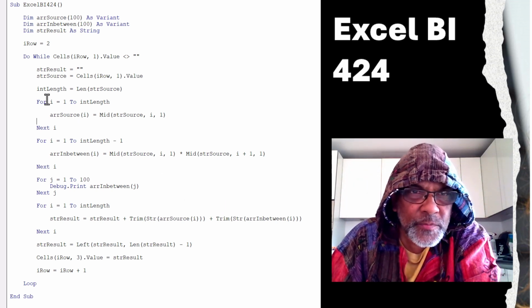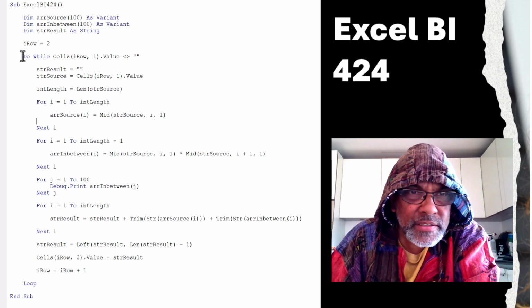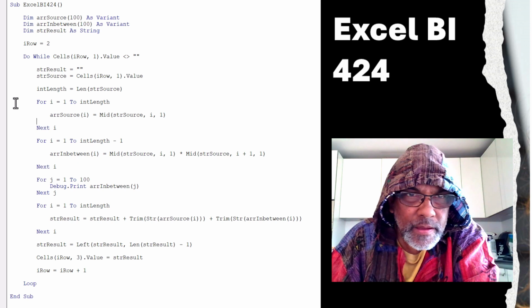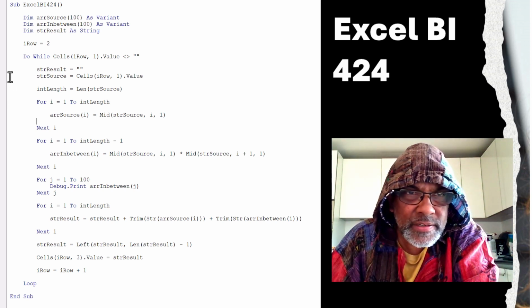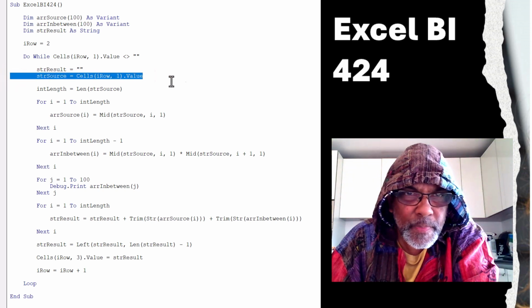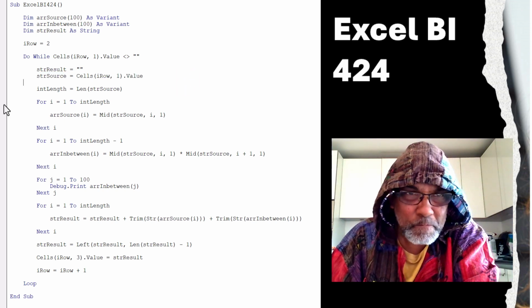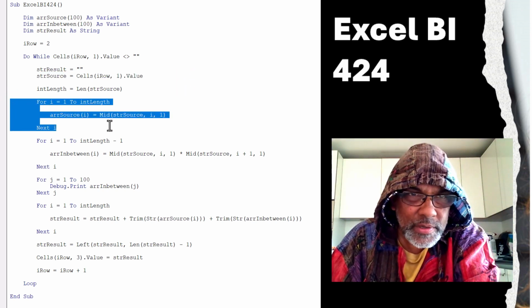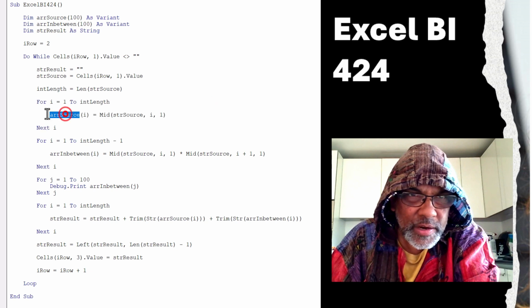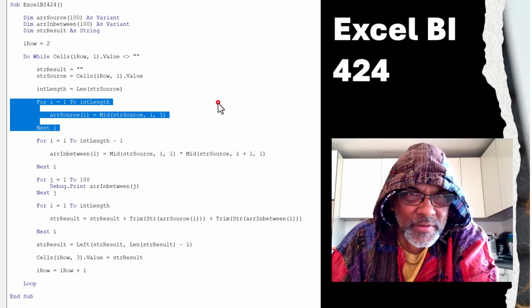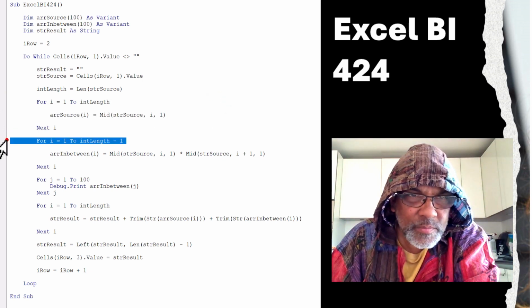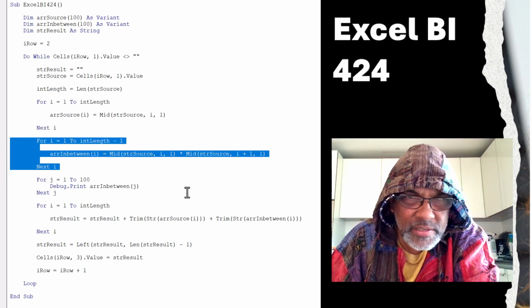Right, now, the first step is that. I've actually looped it, but I'm going to look at this middle bit here. This is where we grabbed the string, the source string. And this is a first loop to construct the first array. So array source is what we have at the end of that. And then from that, we created the array result, if you remember.